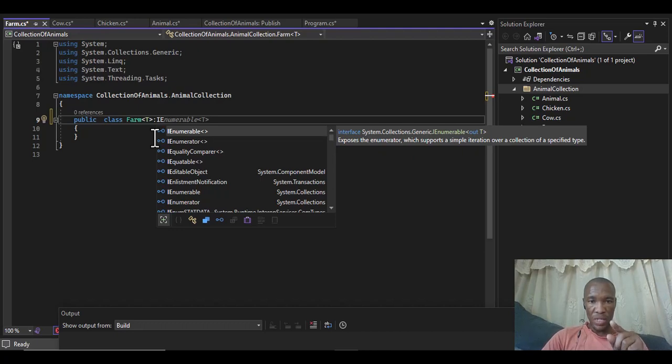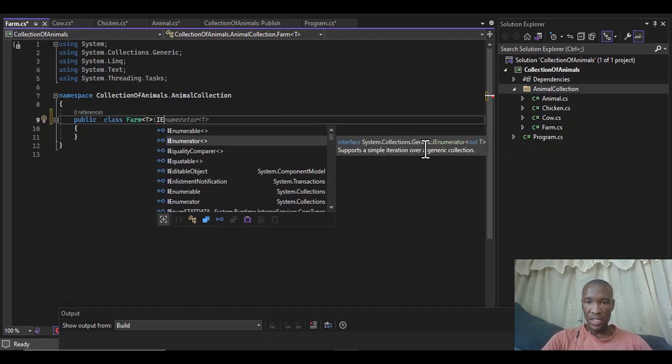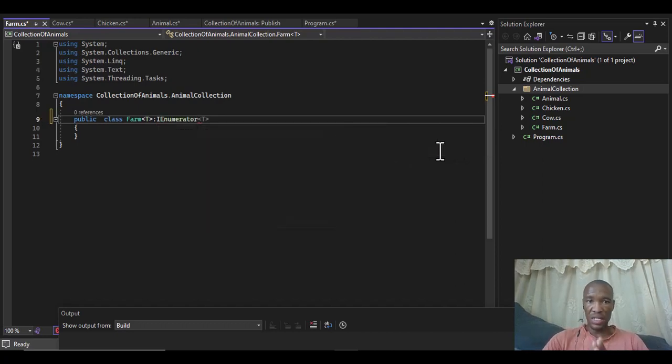So if we stand before the first one, it says it exposes the enumerator which supports a simple iteration over a collection of a specified type. This is not what I want because I'm going to create a generic one. So I'm going to go to the second one and it says it supports a simple iteration over a generic collection, and this is exactly the type that I want, and it will also be of type T.